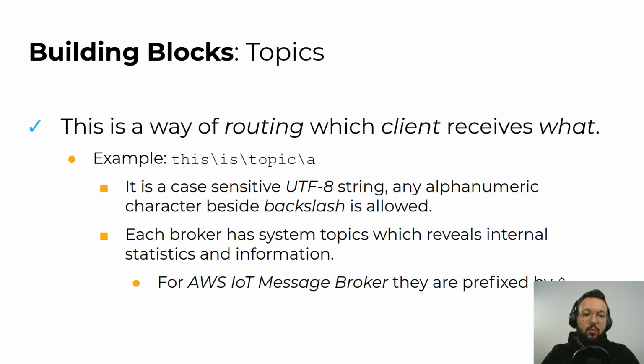If you would like to have information about the running connections, such as how many devices are currently connected, you can get that from the system topics, but also, of course, from the CloudWatch metrics. We will talk about that in a moment. But bear in mind that if you start topic names with the $, you are entering dangerous territory, because $aws is a reserved prefix for system topics from the service itself.